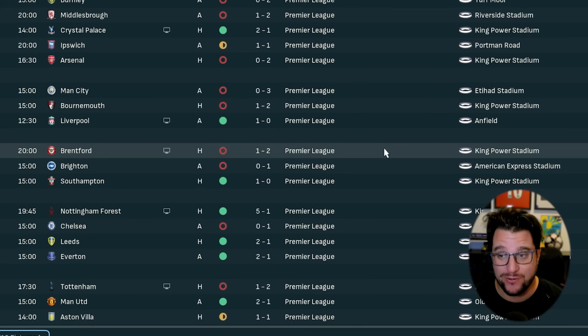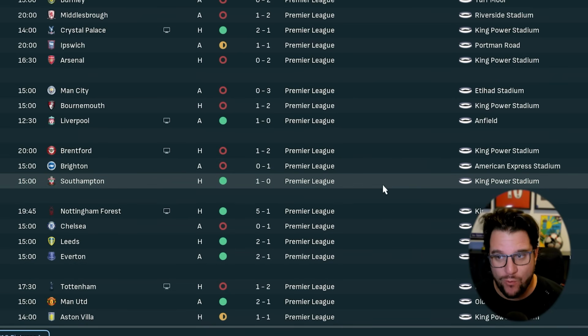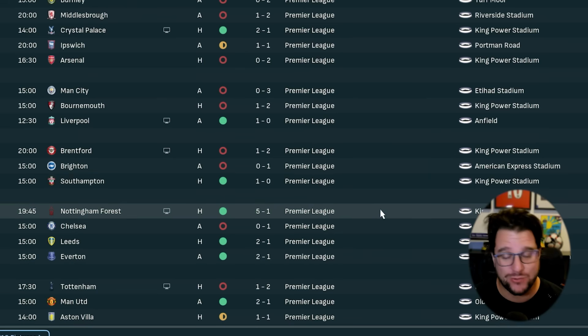We lost to Brentford 2-1, Ivan Toney scoring in the 95th minute. We lost to Brighton 1-0, João Pedro getting the goal in that one. We beat Southampton 1-0. Gabriel Veiga got the goal there. Nottingham Forest were put to the sword 5-1. Paulinho got one. Maleario got a hat-trick in his first game as our striker. And Viktor Tsiankov got a goal in there as well.